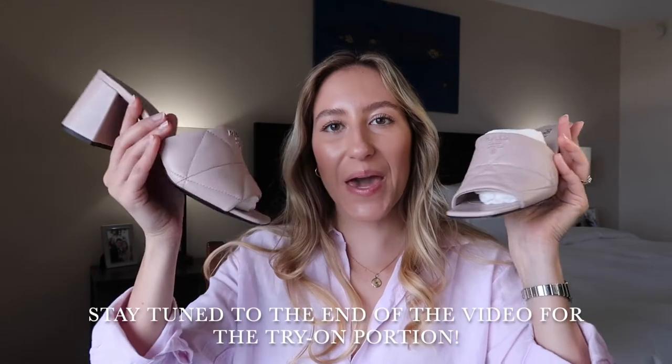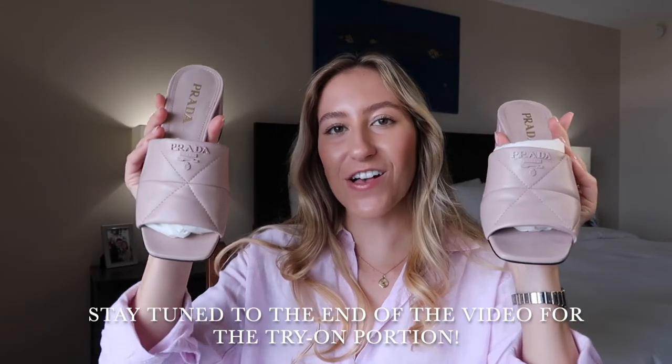Opening it up, we do have a pair of shoes. Let me take them out one by one and show you. In addition we have a couple of little Prada booklets — some instructions and descriptions. Taking out the shoes, we have a beautiful pair of block heel sandals in a really beautiful pale beige-pink color, a little bit on the purple side but fairly nude and beige in certain lights.